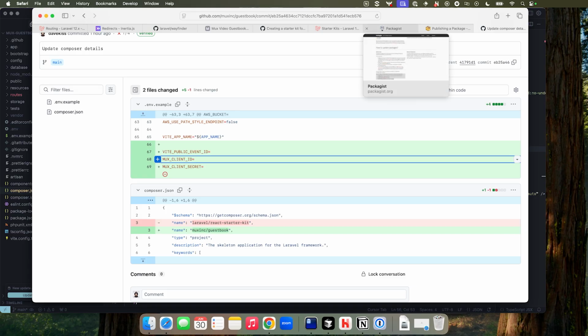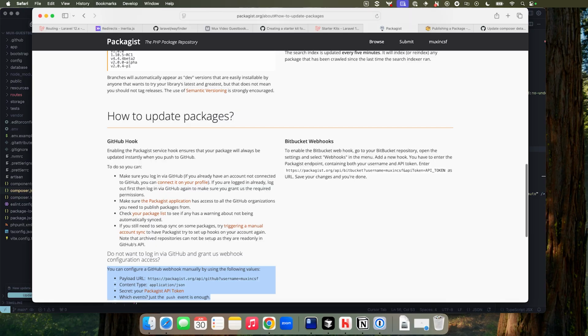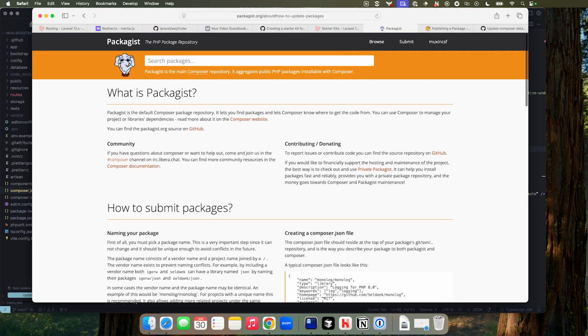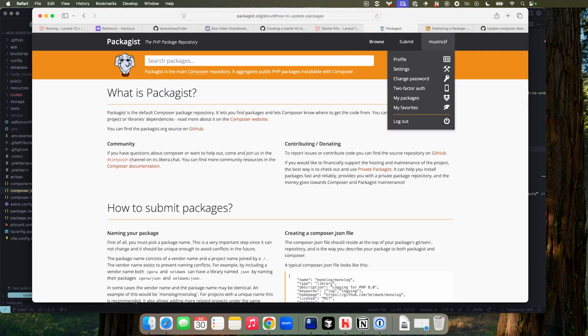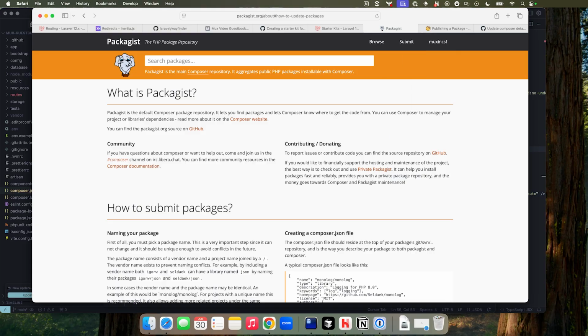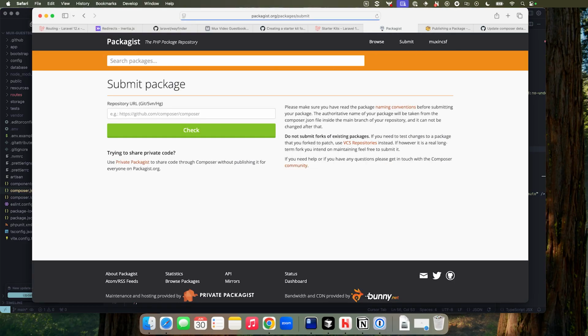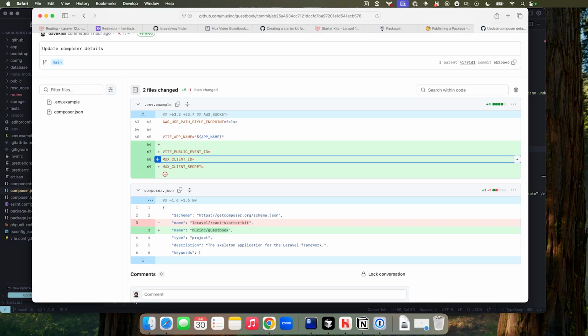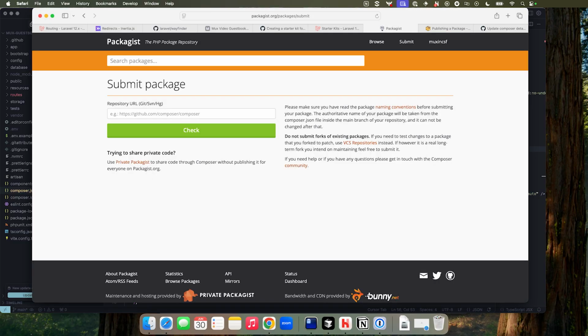So now that that has been in place, we can go over to Packagist. You're going to have an account over here, which we already do. Ours is Mux Inc. SF, and there's the submit button here at the top. And when you click that, it's going to ask you if you want to submit a package. You can type in the URL for your package, which we have, again, right over here, muxinc.com/guestbook, and click on check.